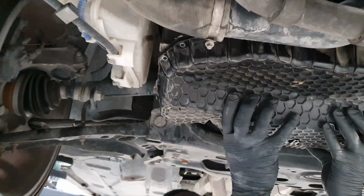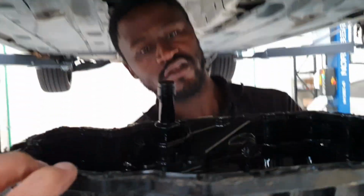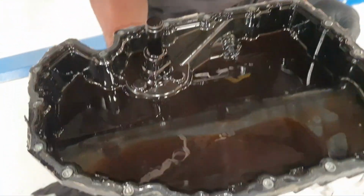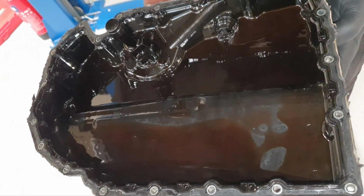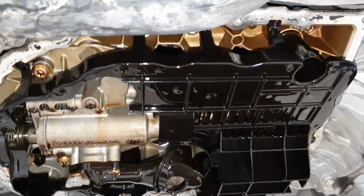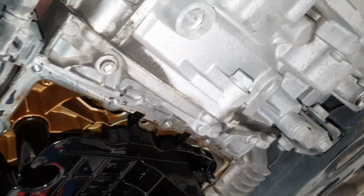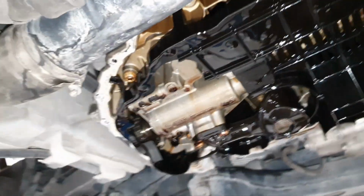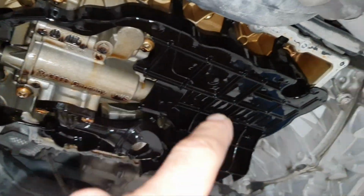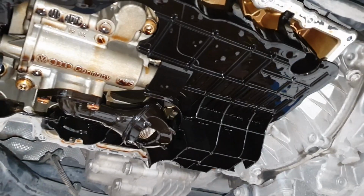Yes, Mr. Derek, pull it, sir, pull it. Watch out for the sensor. Alright, make it straight down. We don't see any trace of water here inside, right? Yeah. You see, we don't see anything weird. Nothing to indicate that it's leaking coolant here inside. If it was leaking inside, you're gonna see where it's leaking from. This color, from the burnt oil, it's gonna wash it and it's gonna be nice.